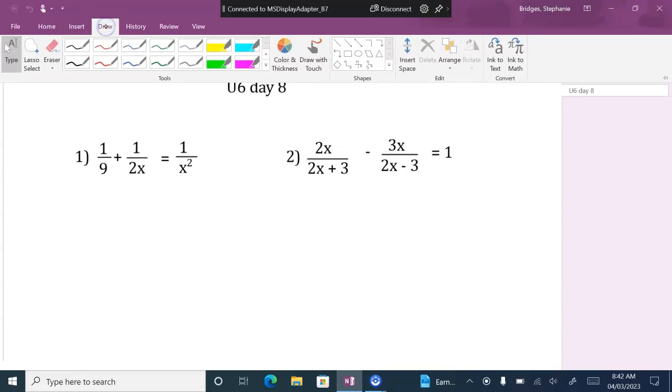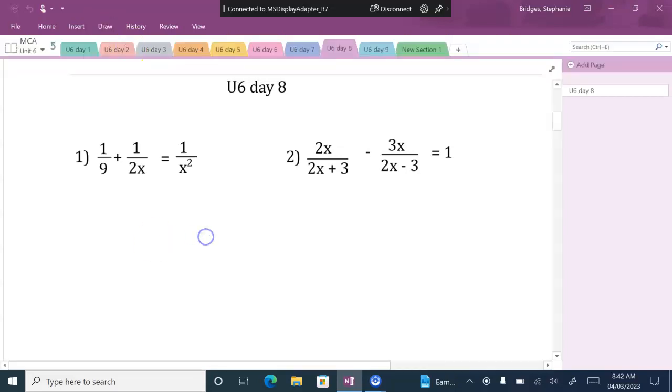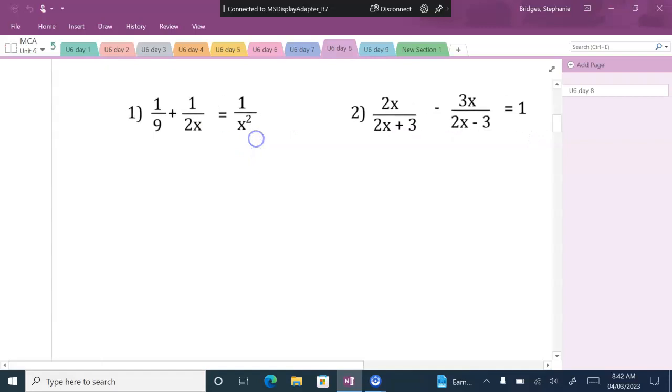So if I am looking at my denominators, the first denominator doesn't have a variable in it, so that one's not going to give me a restriction. The second denominator is 2 times x. 2 times what gives me 0? 0, okay, so x cannot be 0. And then if I'm looking at my third fraction denominator, it's x squared. What number squared is equal to 0? 0, which I already have, right? So even though the denominators are kind of different, 2 times x and then x squared, the restriction for both of those is the same.